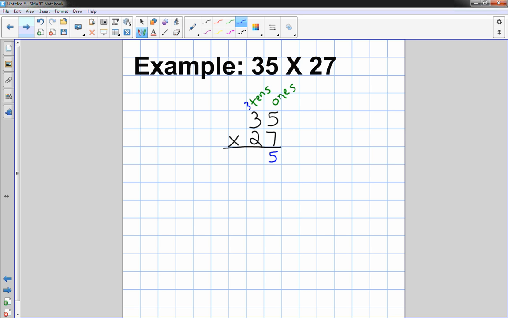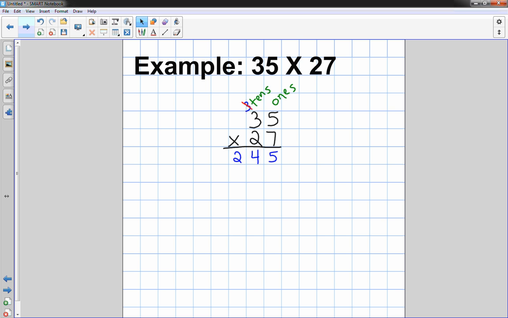You put the 3 up here. And now I'm going to do the 3 times the 7, which is 21, and add the 3 that I brought over up above. So 21 plus 3 is 24. I'm actually going to write the whole thing out there because there's nothing up there left to multiply. And what I usually do is I cross that little 3 out so I don't confuse it later on in my problem.